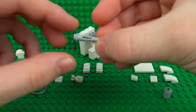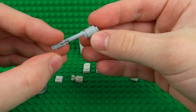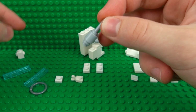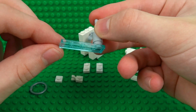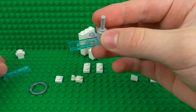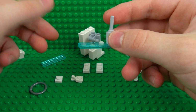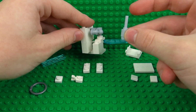Now for the second part, you can take a Lego Flickfire missile and attach that by clipping that inside of a 1x1 round brick, just like this, and then clip that to the underside of a 1x4 tile. So I'm using these blue coloured tiles to represent the water that will be in the bowl of the toilet, and that goes in and out as the toilet flushes.